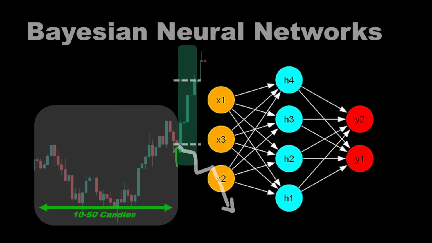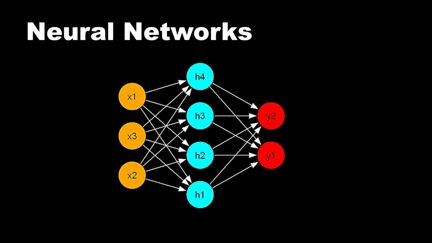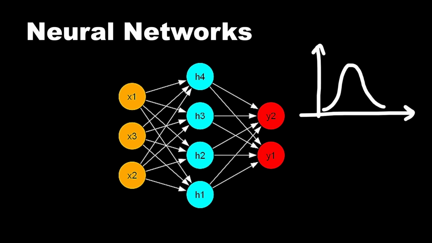So what is different about these Bayesian neural networks? Well, in a regular neural network, we often treat our weights or parameters as fixed values once training is complete. But in a Bayesian neural network, instead of locking these weights to a single value, we treat them as probability distributions. This means that the network considers multiple possible explanations of the data, which can sometimes yield more robust insights, especially when there's uncertainty or limited data.